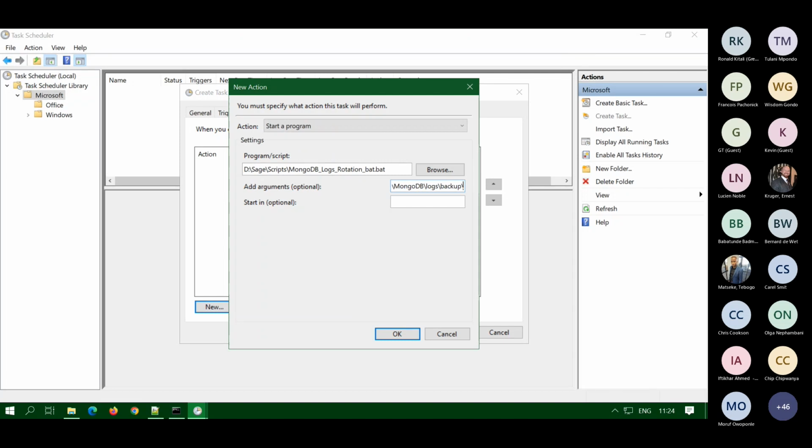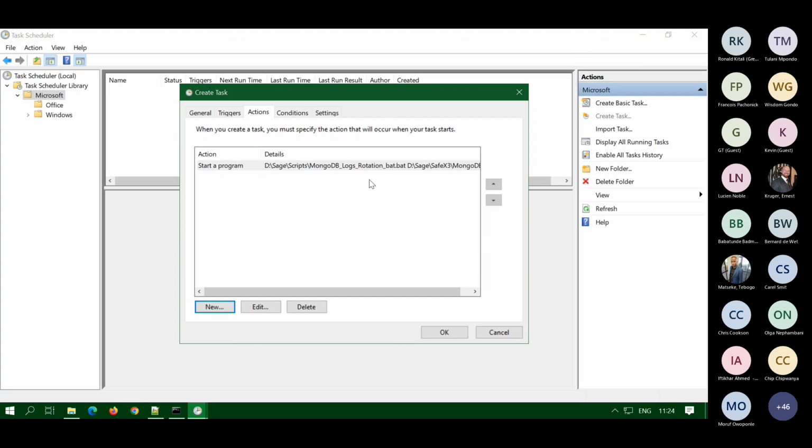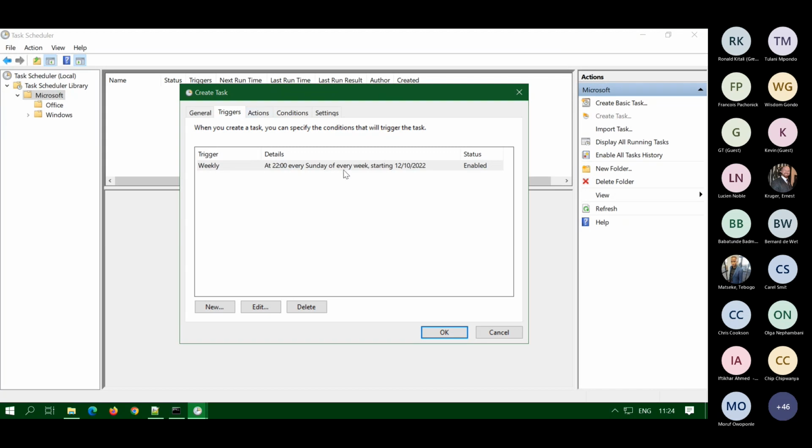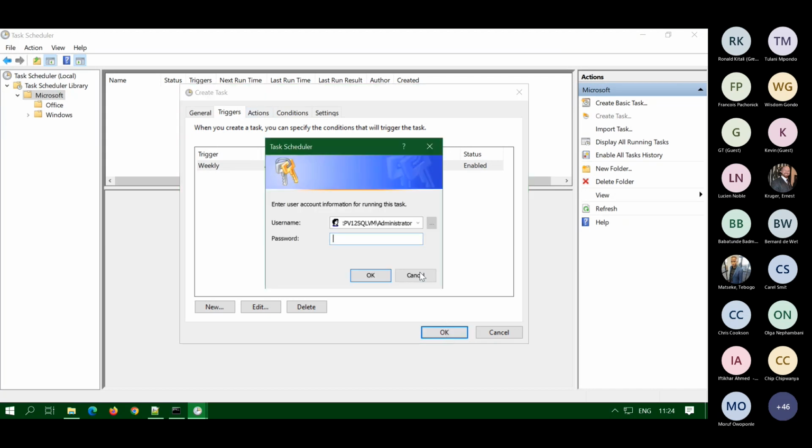And for the final one, make sure you enter a space, is the name of our MongoDB log file. So we call it mongodb.log. And that's it. That's basically all the arguments that we pass. Now, once a day, or once a week in this case, at 10 o'clock in the evening on Sundays, it's going to run and our script will be automated. Because we're setting this up with administrative privileges, it'll run at the highest level.